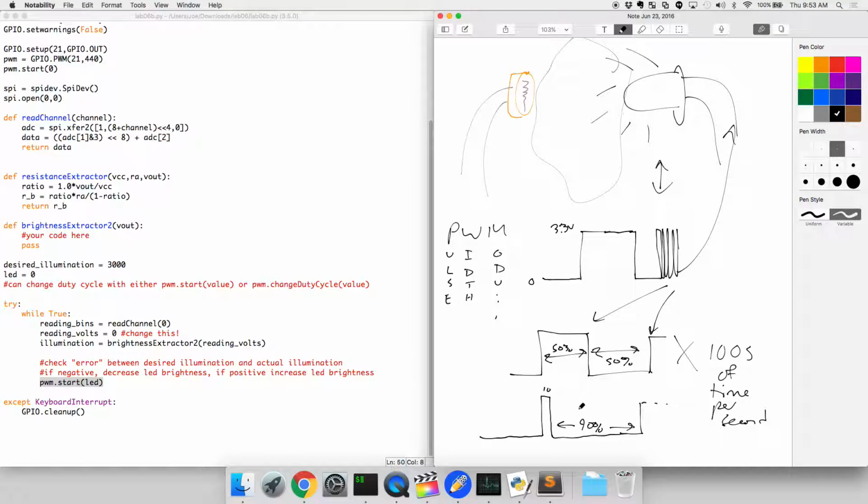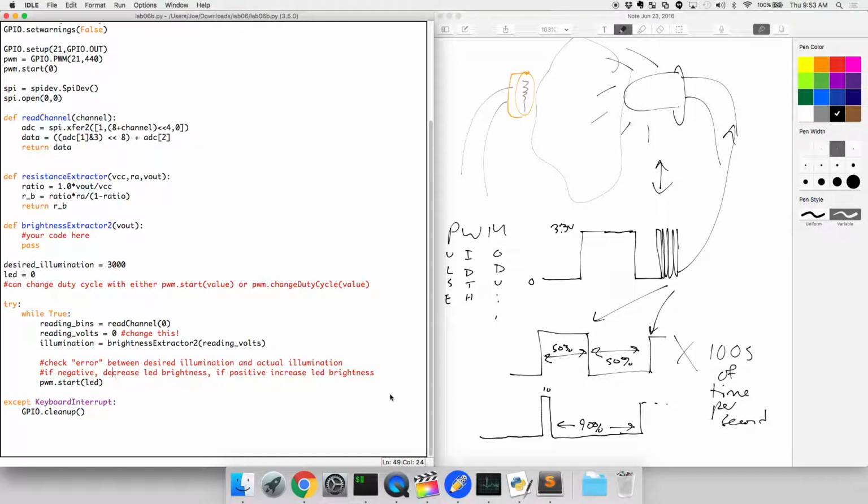Okay, so what we can do is change this PWM value, and you can do that either via PWM change duty cycle, I believe it's change duty cycle. You might want to double check that. Change duty cycle of LED, or just by doing PWM start LED, what you can do is on the fly change the duty cycle we are providing to the LED, and as a result, you can change how bright it looks. Okay, and so your job is to figure out how much we change it by every time, based off of whether we are brighter or not. If there's too much brightness, we want to back down the LED. If it's not enough, we want to bump the LED up.